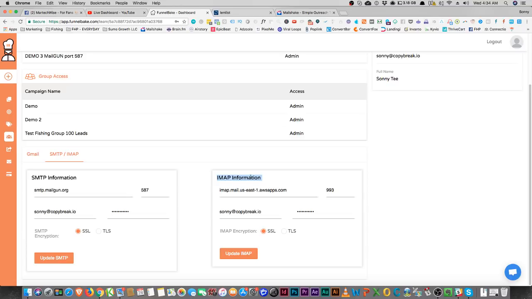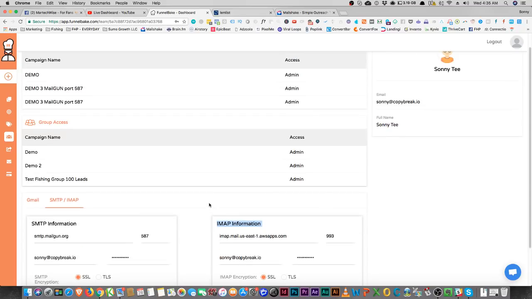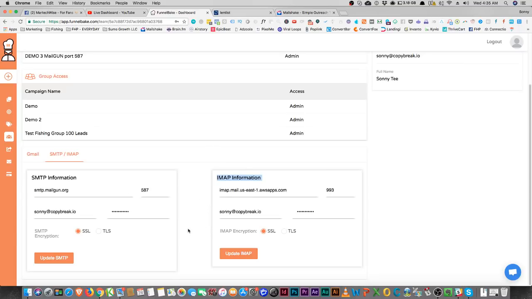So to give you an example, if you have your own .com, usually if you just use their IMAP services, that will work for you, right? So I have my server is in Motion Hosting. So they will give you this information, right? But if you don't have any hosting, then you won't be able to use this. Okay. So other than that, you're good to go. But you do need to have an IMAP server or hosting. That's probably going to be one of the best case scenarios for you, right? If you want to send out a lot of emails.